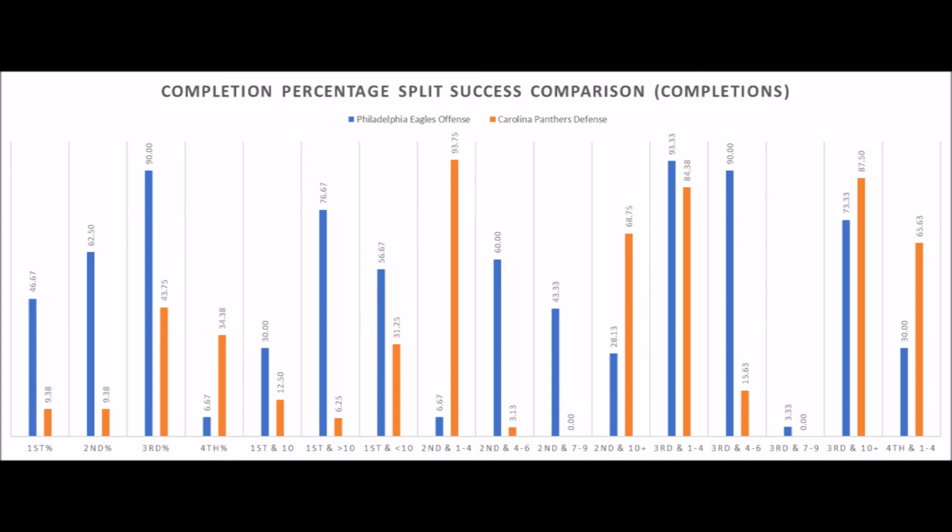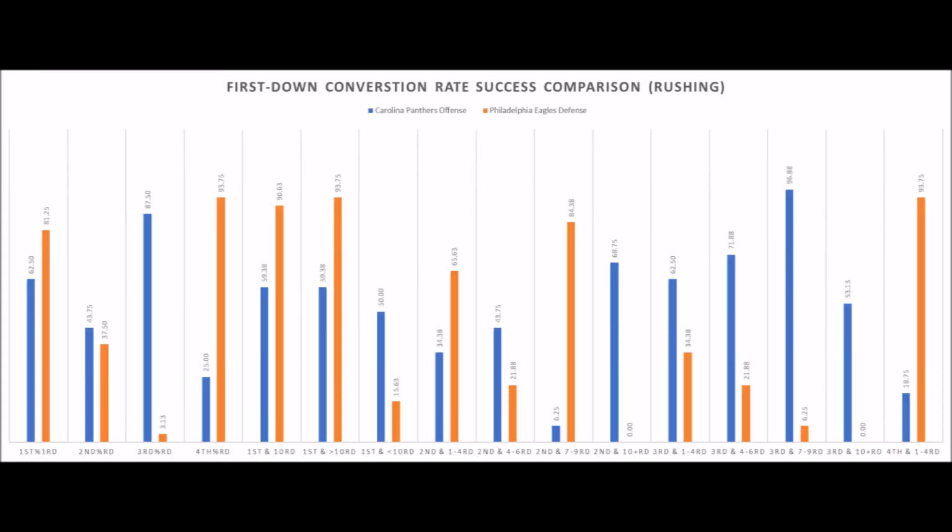The Panthers have not been the best when it comes to preventing completion percentage overall this season, and the Eagles just are above average when it comes to second down and third down especially. Then, of course, when you get to rushing downs, this is the first down conversion rate for rushing downs, which is basically the ability for your offense to create first downs with the run, and it's compared to every other team in the NFL. So that's basically what the score is.